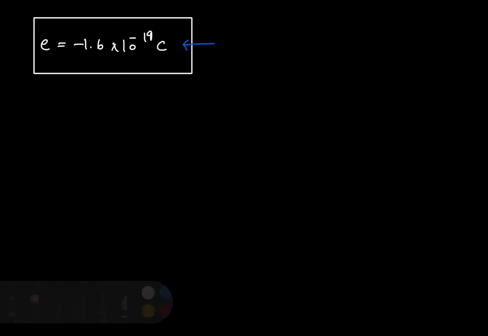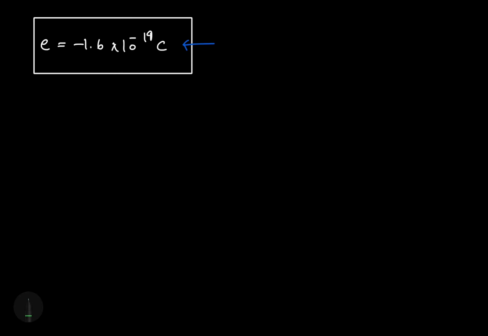So we come up with a solution of calculating the charge of any electrons by using the equation Q is equal to N times E. This shows that electrons are quanta, and just like anything in quantum physics, they can only be a multiple of a specific constant number, and of course, very tiny particles.